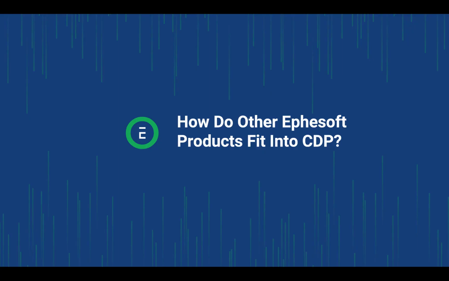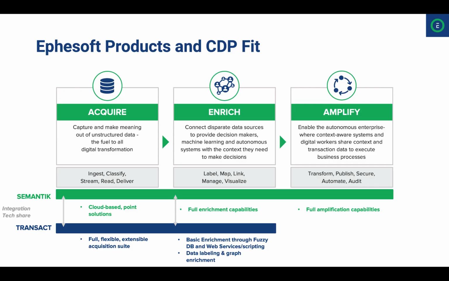So where do Ephesoft's other products fit into the whole CDP equation? Will they be discontinued? Is there a future for them in the broader plan? It's our intent to integrate existing Ephesoft Transact into the phases of Semantic to provide extensive and enhanced capabilities in both the acquire and enrich phases. It can today provide flexible and extensible acquire capabilities, and as time goes on, it will leverage the Semantic stack and the benefits of this new technology.